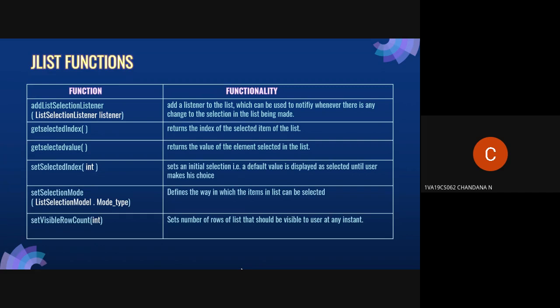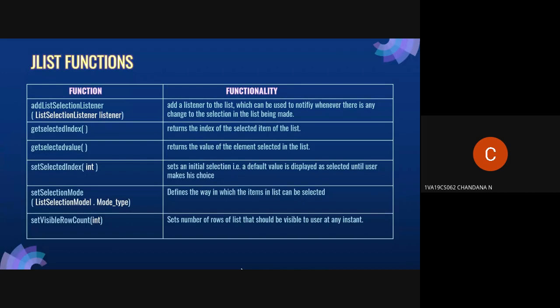The next one is set selected index, and if you see, it takes an integer as a parameter. As the name suggests, sometimes in a list, suppose you have a condition wherein 90% of the users end up selecting the same choice or option. So the programmer may decide to highlight this option, so that the user doesn't have to make any selections further. The other 5 or 10% who want a change in the selection can select different options, but a default value will be highlighted as the selected one. So that is what set selected index will do.